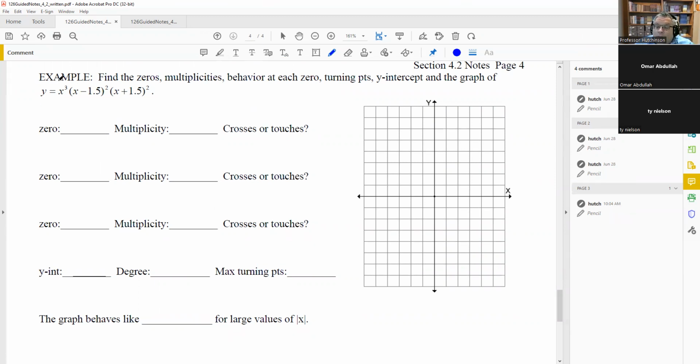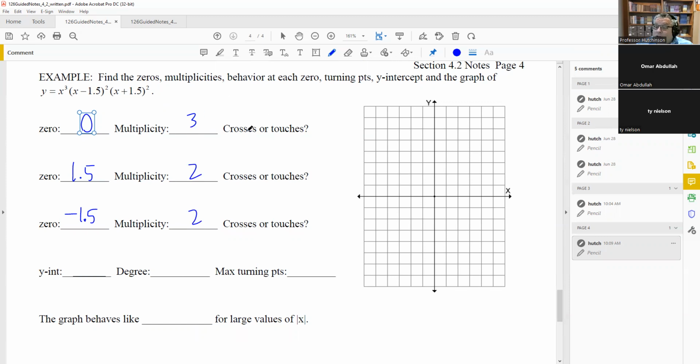Now, this first part, x cubed: if I set x cubed equal to 0, I get 0. The next piece, the part that will make this equal to 0, is going to be 1.5. And then this one will be negative 1.5. Those are going to be your x-intercepts, or your zeros. Multiplicities are the little powers on each of these factored pieces. The first piece has a multiplicity of 3. The next one is a multiplicity of 2, and we also have a multiplicity of 2.